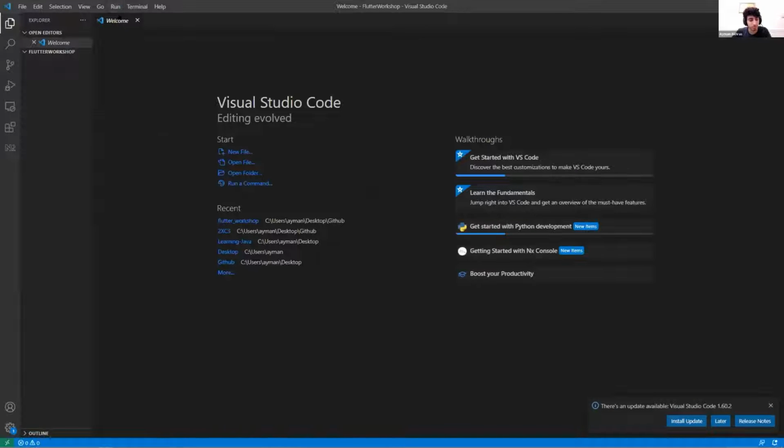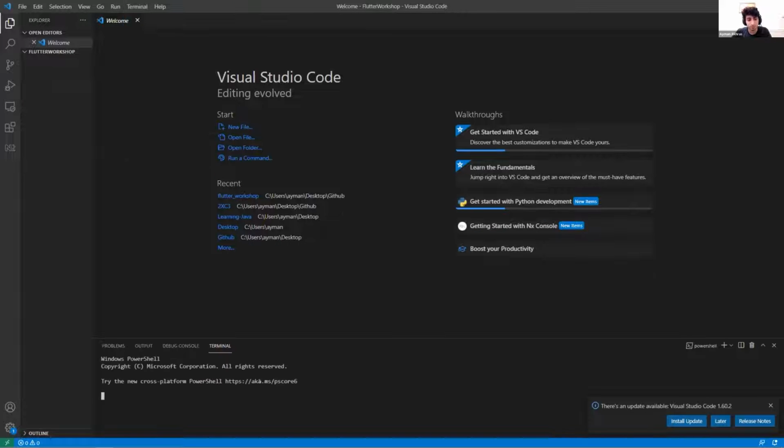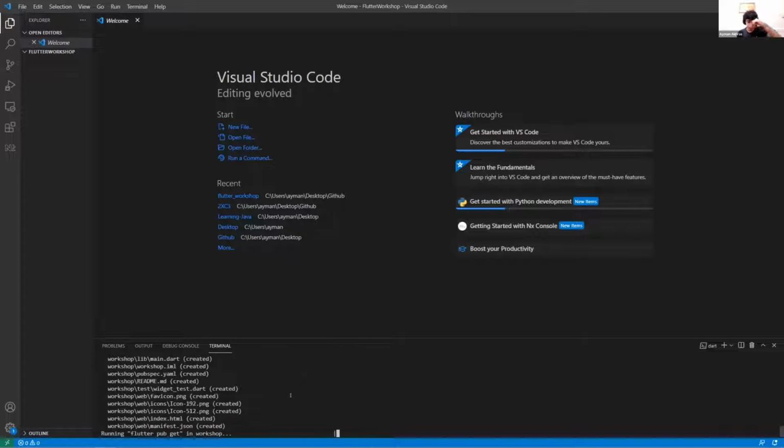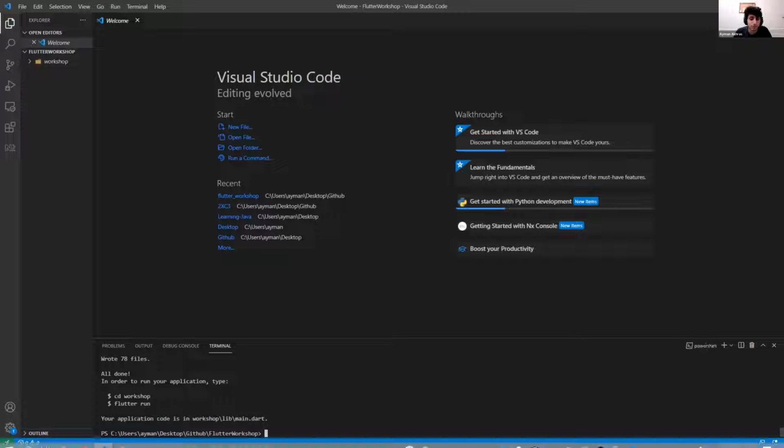Now to open the terminal, you can either use the shortcut Control Shift with the button under Escape, or you can open here and then click on New Terminal. And then you can see you're in the directory of the folder that you just opened. So now what you're going to do is write flutter create. When you're creating this project file, you want to make sure that you don't use any capitals or numbers. And you should see a folder pop up here with all the necessary files.